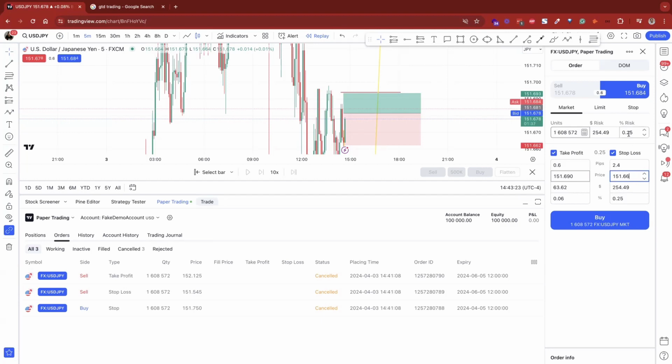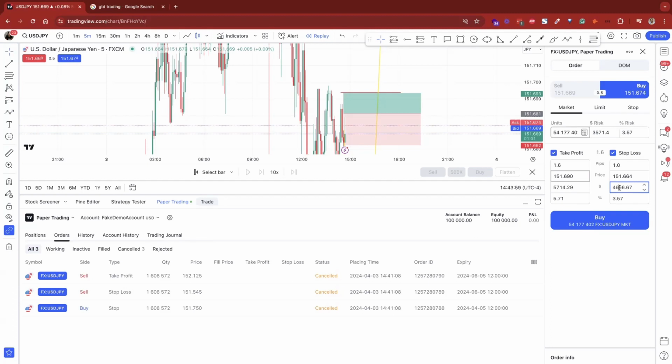Now, last thing you need to do is understand risk. So risk means if you have a $100,000 account, how much do you want to risk on this one trade? You can literally put in a dollar amount right here and say, I want to risk $1,000. $1,000 is 1% of 100,000. So you could have just put 1% here. You could put 2% here, and it's going to automatically calculate the amount. You could put 3% here. You could put 4%. You could put 5%, and it'll show you automatically it's risking $5,000.